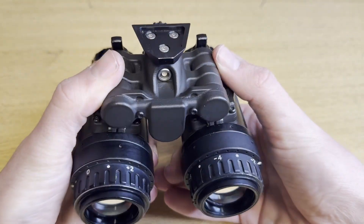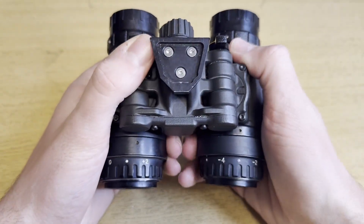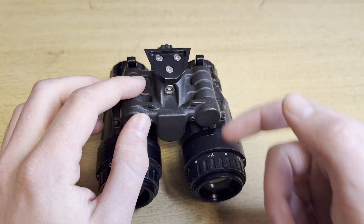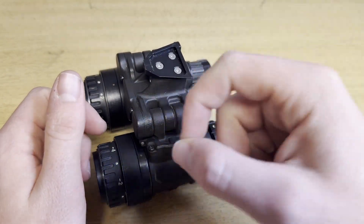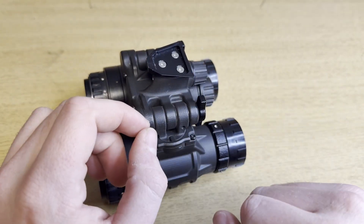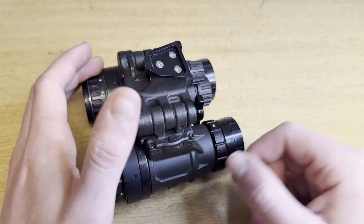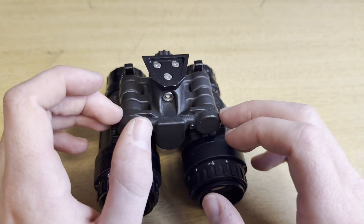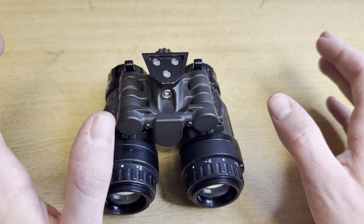Every once in a while I had a small issue with a tube flickering when articulating or panning. For a while I thought that was weird, but then I realized I take this tube off all the time and I'd just gotten the contacts a little dirty. I went in, cleaned them up with some alcohol, and boom — works fine. So the contacts, if you get them dirty during a pod removal, can cause a little bit of flickering and weird gain issues. But since I've cleaned it and been more careful when removing pods, I've had zero issues with any of that.